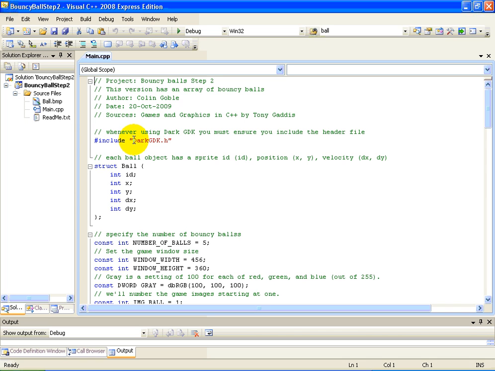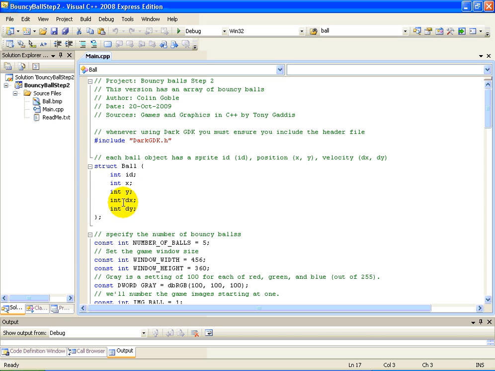Same include darkgdk.h for the darkgdk functionality. In this case, however, we've got 5 ball objects, and each of them was moving around the screen independently.